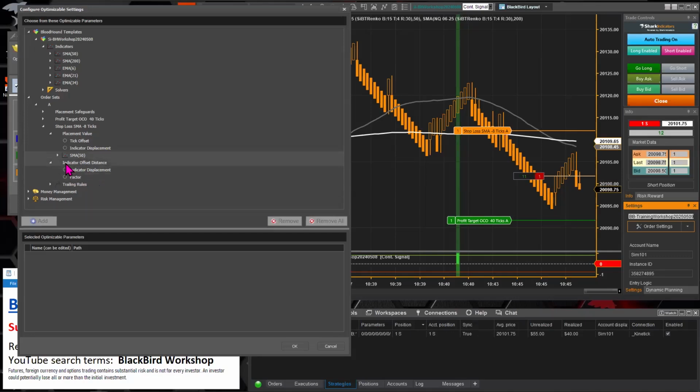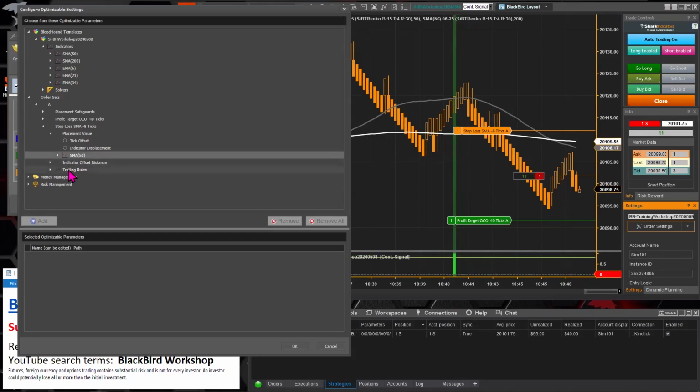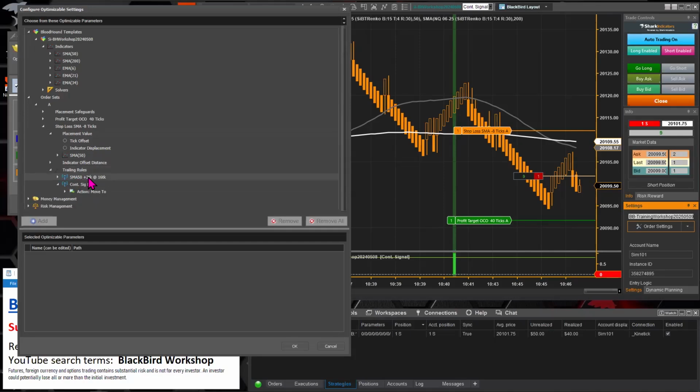And then we can go into the trailing rule for the stop loss. There we can see the SMA 50 trailing rule, and then the continuation signal 8 tick trailing rule. So you can dive into each one of these.